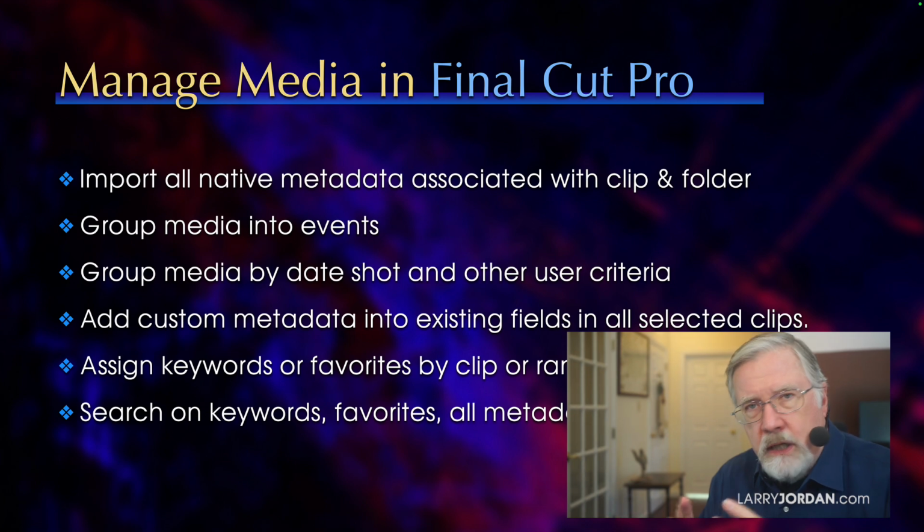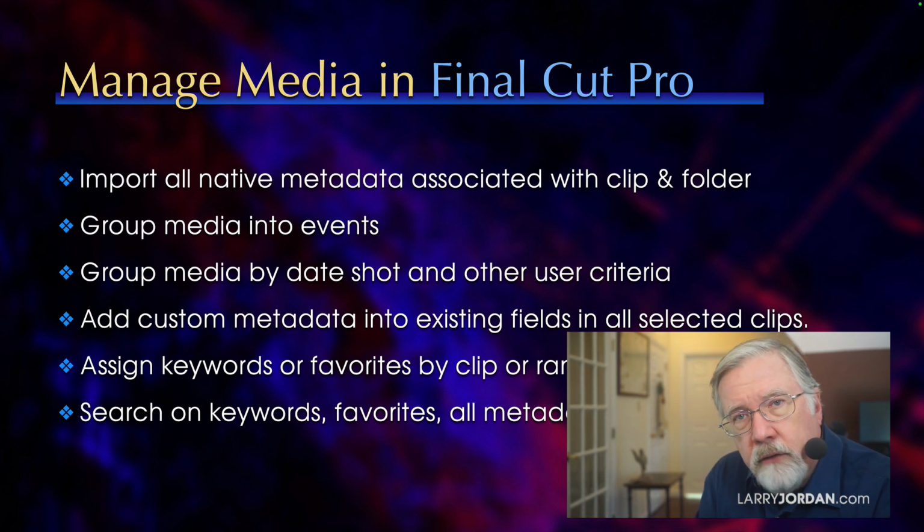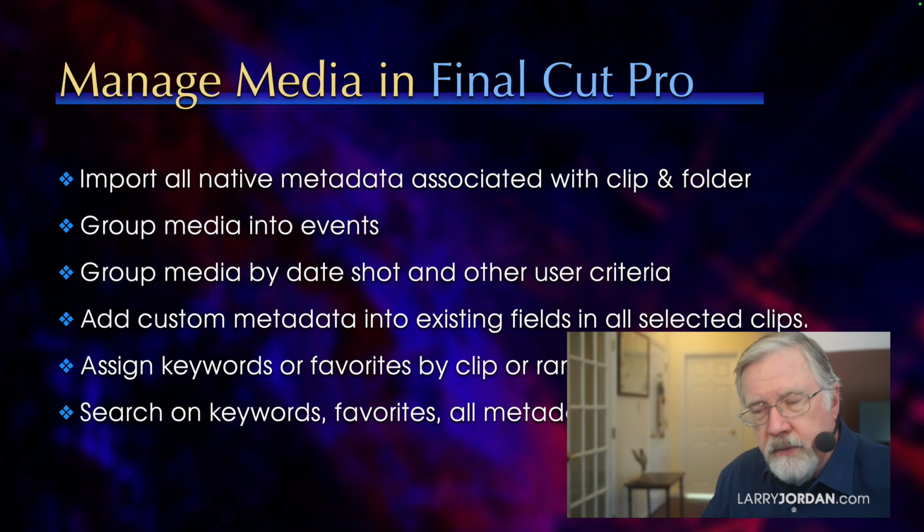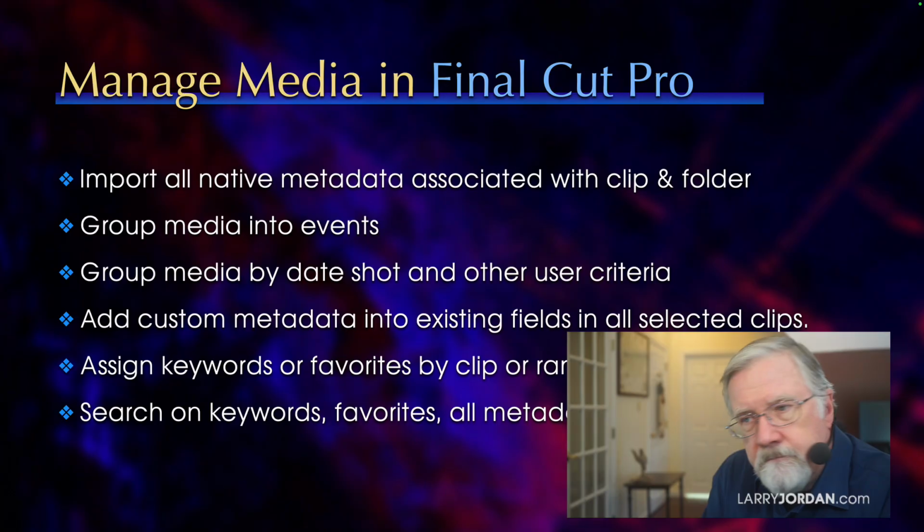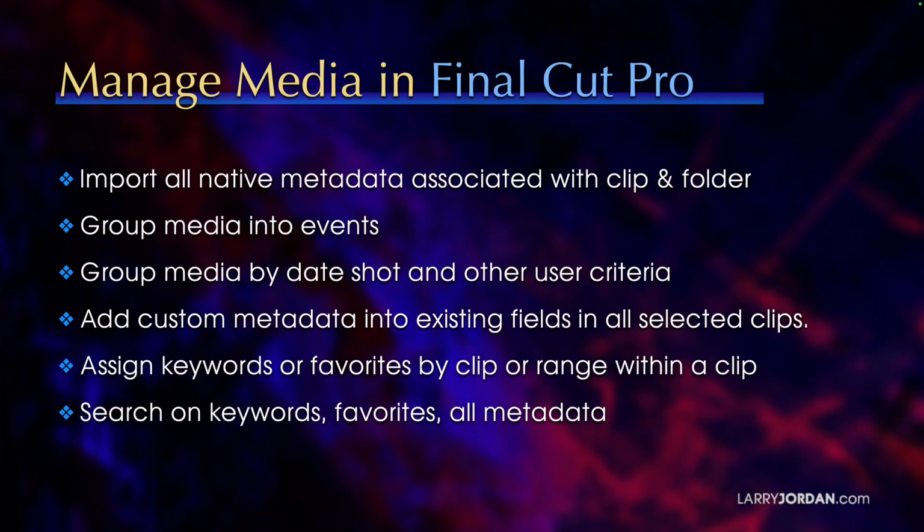If I select, say, 50 clips, and I enter that they're all for scene 23, as long as the clips are selected, anything I enter in a metadata field is automatically entered into all 50 of those clips. This makes it a lot easier to be able to group clips and enter the same metadata in all clips at the same time. We see this inside Final Cut and Premiere and Resolve. We can assign keywords or favorites by clip or arrange within a clip. And we can search on keywords, favorites, and all metadata.